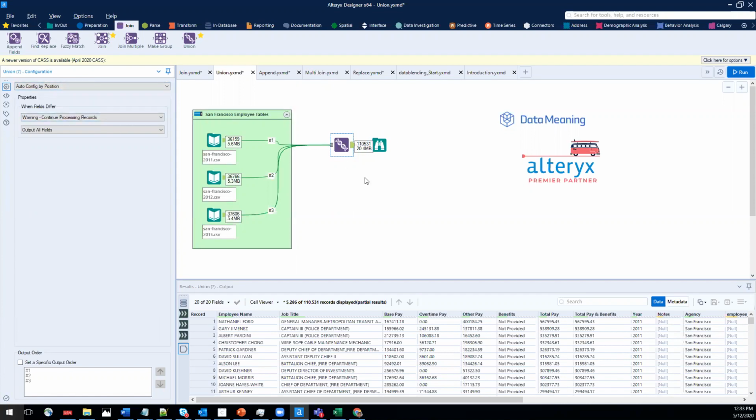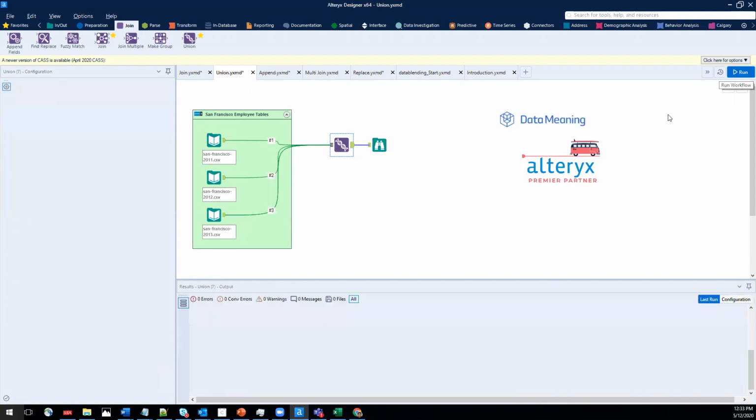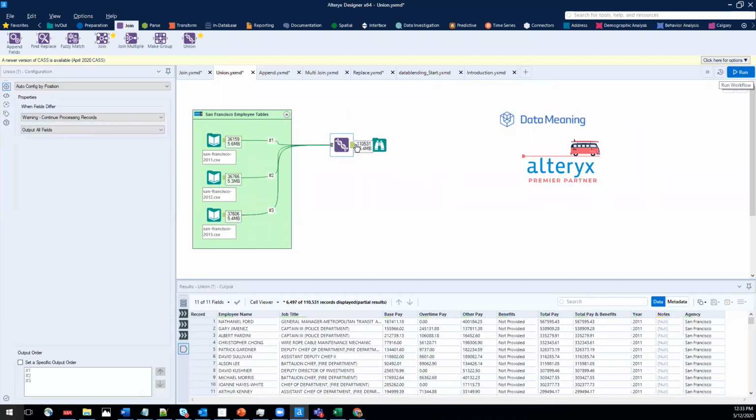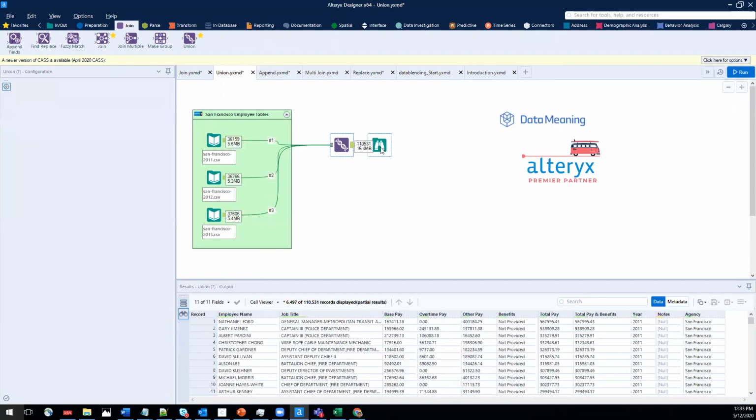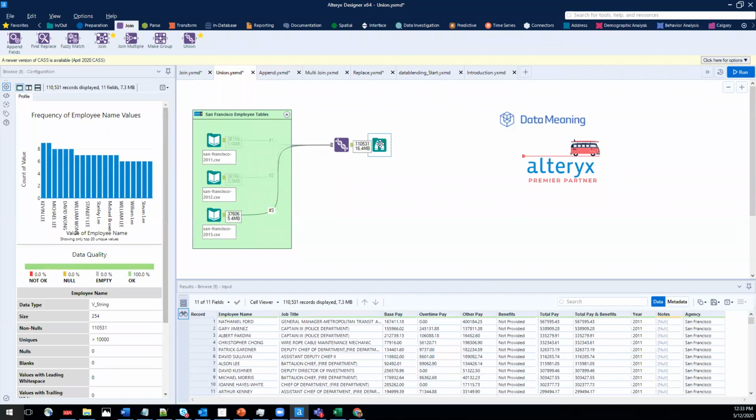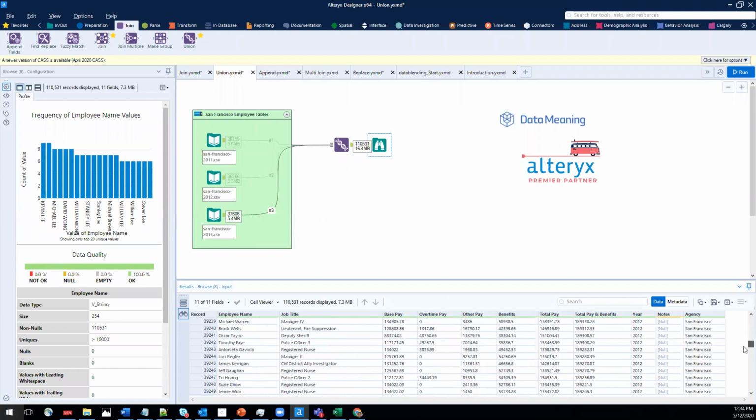And when I do that and I run, what I will find out is I still have all my rows, 110,000, but this time when I click on my browse, you'll see that now I only have 11 fields, because what Alteryx did this time is since employee name and employee underscore name were the first column, it put in all the data for 2011, 2012, and 2013.